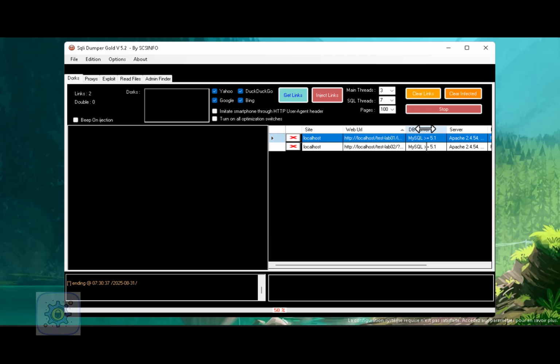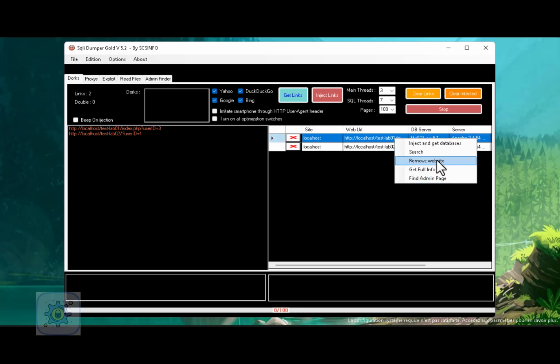This step is understanding what data is at risk. The tool allows us to explore the database structure and even dump data to generate reports. This is powerful for demonstrating the business impact to a client. I can export these findings in HTML or JSON or even SQLite to include in my penetration test report. Now we can start gathering information.